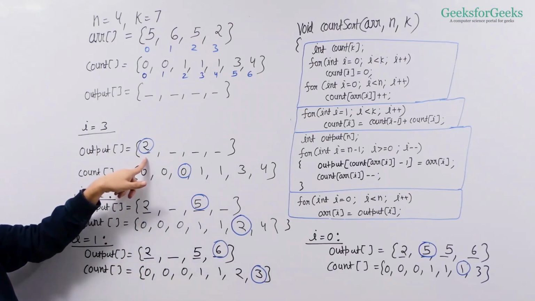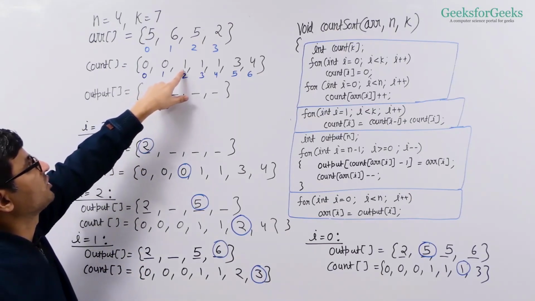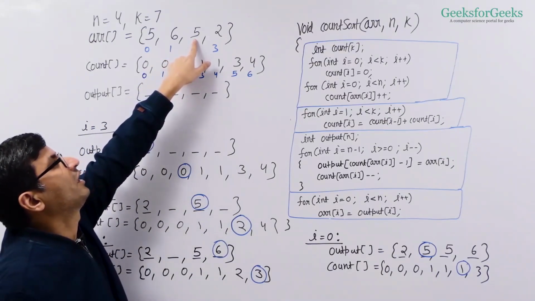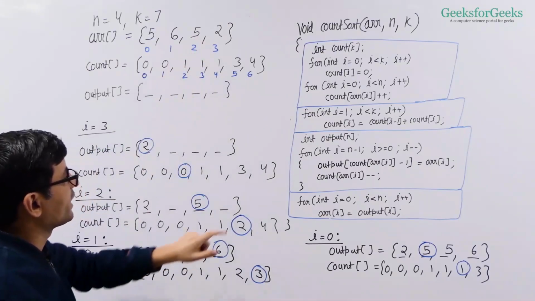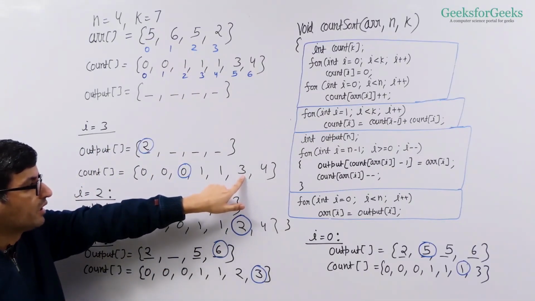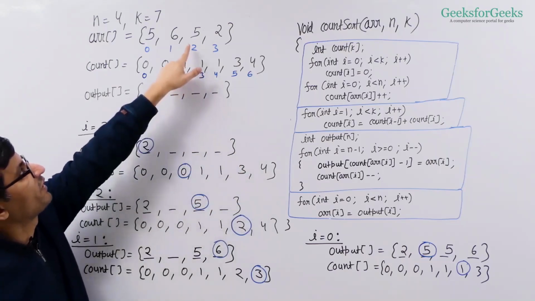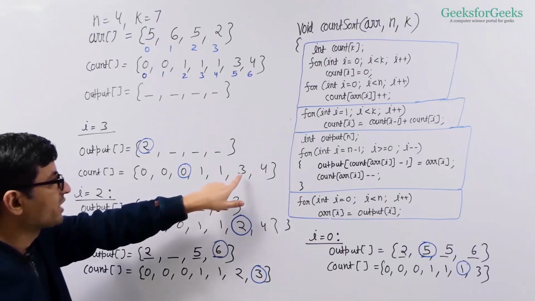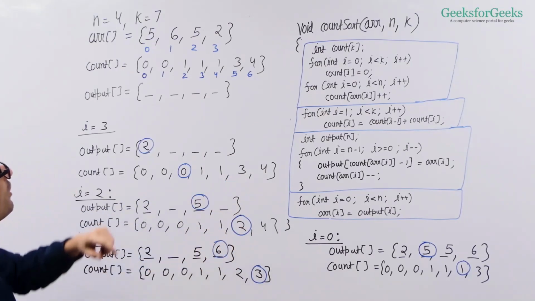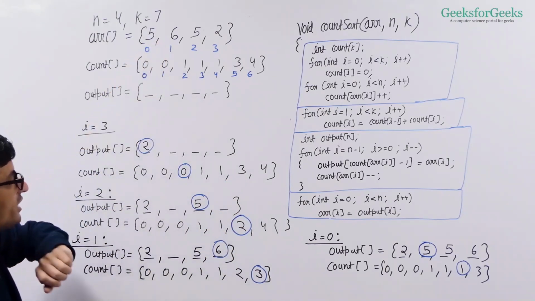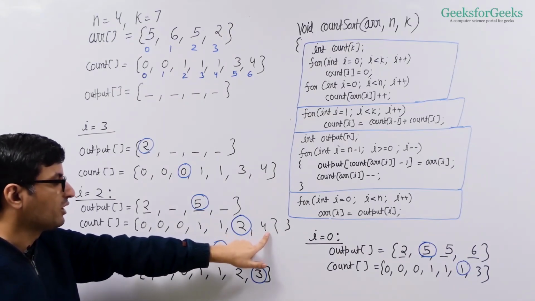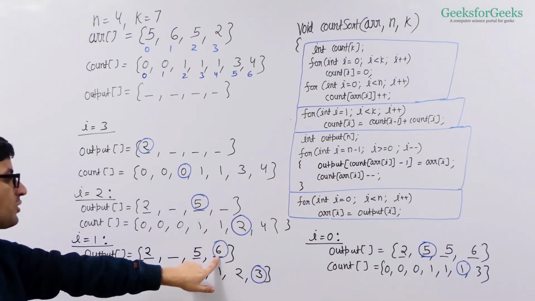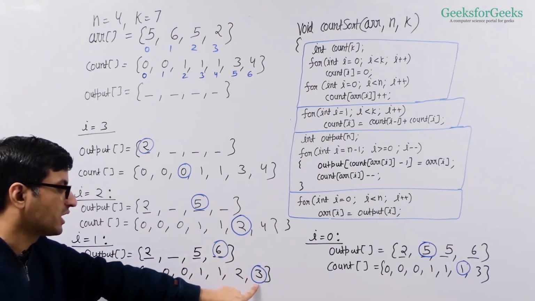So we put it at the first position and we decrement the count of this 2 in our count array from 1 to 0. Now we traverse to the next element, 5, and we use it as an index in our count array. We get the count as 3. It means this 5 should go at the third position. So we put it at the third position and decrement its count from 3 to 2, right? Now we go to the next element, 6. We use it as an index in the count array. We get the value 4. It means the 6 should go at the fourth position. So we put it at the fourth position in our output array and we decrement its count to 3.